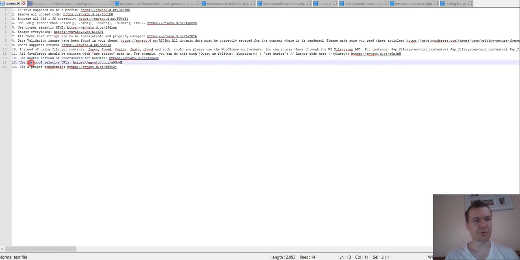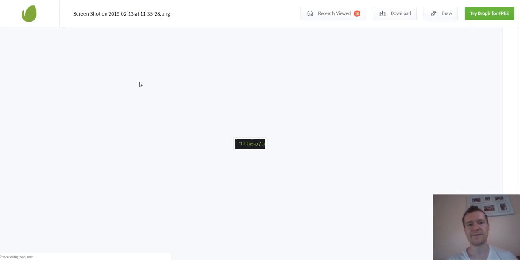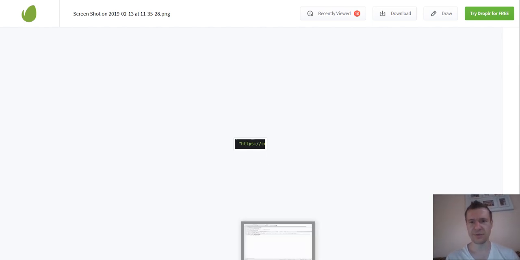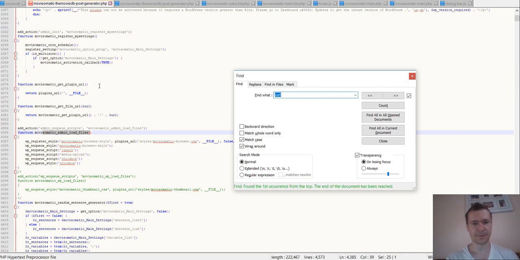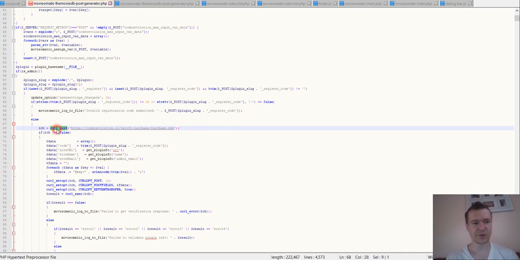Okay. Use protocol relative URLs. This was another fun thing to fix because I think the reviewer required protocol relative URLs also for core requests, which cURL does not support.